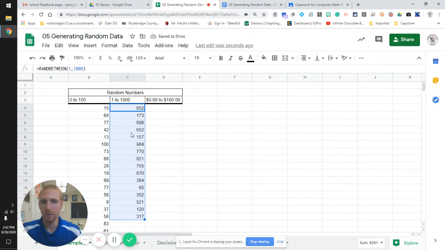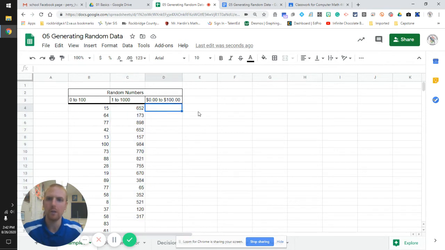And there we go. Sometimes it repeats. Sometimes, well, you get the idea. I mean, it could be anything. But it's not like once a number comes up, it's never going to come up again. It basically uses the clock inside the computer, if you want to get technical about it. All right, the last thing here has got money.